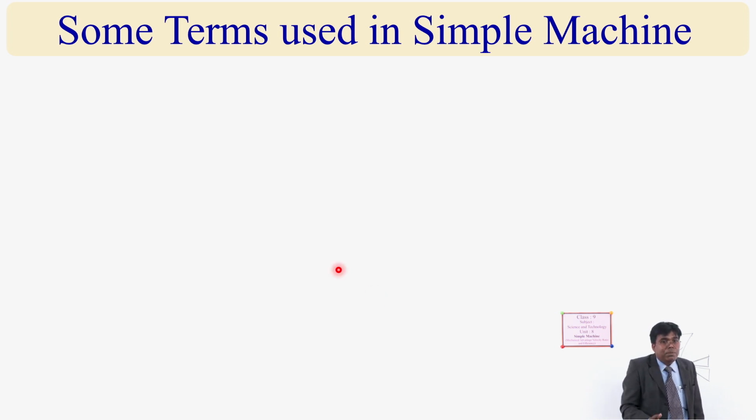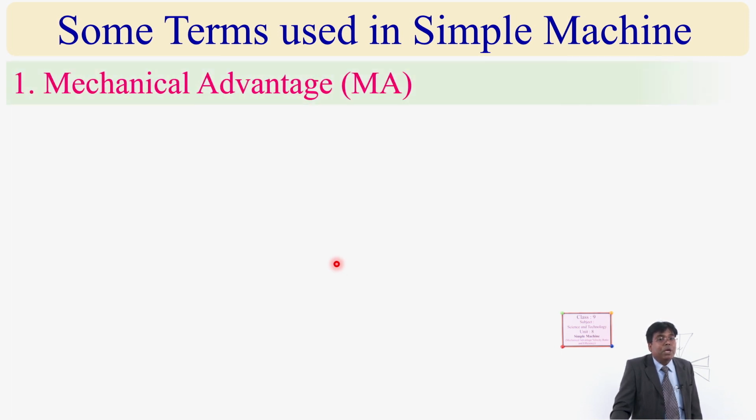There are plenty of terms, and many of those you have already studied. So, some more terms. One of them is mechanical advantage. It is clear from the words advantage and machine. If we are applying effort to a machine and the machine does some work, obviously we use a machine to do that work easier and faster. So there should be some advantage by using that machine.